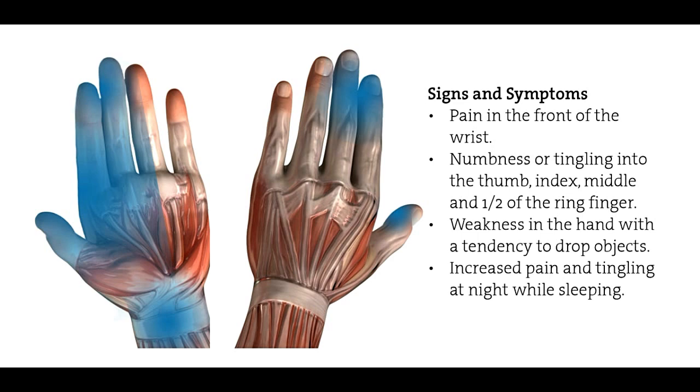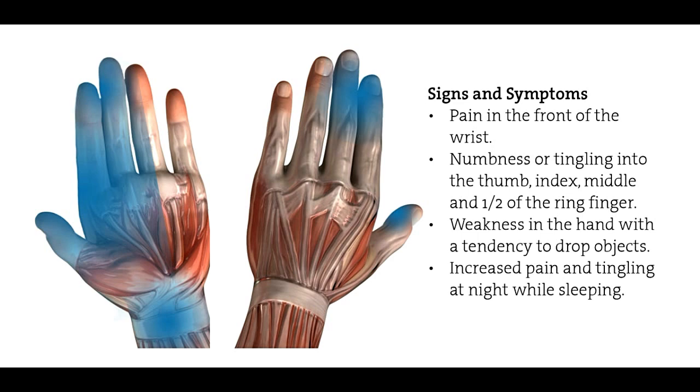Now, every nerve in the human body has two main functions. One function is sensory, the other one is motor. So the sensory function is related to sensations. When you feel something, when you feel pain, that is the sensory part of the nerve which transmits the signals. And the motor component of the nerve actually produces movement in the muscles and the joints. So motor is for movement, sensory component of the nerve is for sensation.